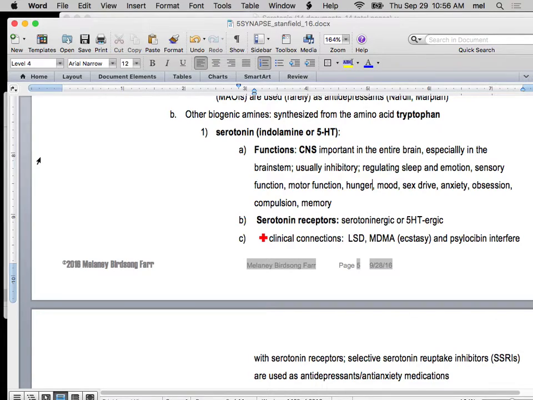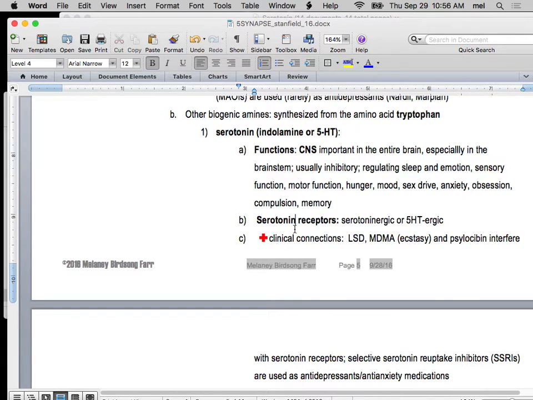So if you want to medicate something related to serotonin receptors, you better be very selective. Because it's not like I'm so depressed that I want to take a drug that makes me hallucinate, right? That makes sense? Because if it impacts sensory function, then you can have hallucinogenic drugs that are serotonin related. Everybody okay with that? When you are looking at serotonin receptors, and we'll get to the clinical connections in just a second, a serotonin receptor is either called serotoninergic or sometimes 5-HT-ergic, because it's 5-hydroxytryptophan.